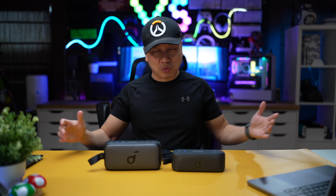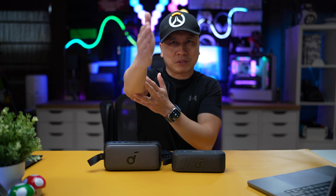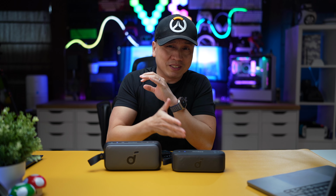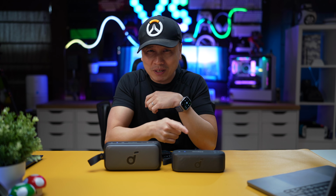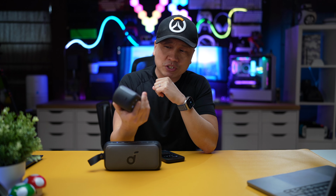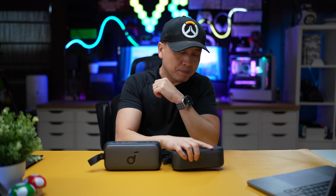There you have it. Motion 300 right there. So what do you guys think in terms of the audio quality? I know it's coming through my mic right here, but I don't know. What do you guys think? Motion 100 for a 20-watt speaker, it's pretty loud. It blows my mind how much this thing is pushing out for 20 watts.